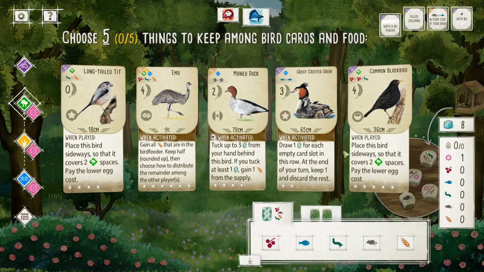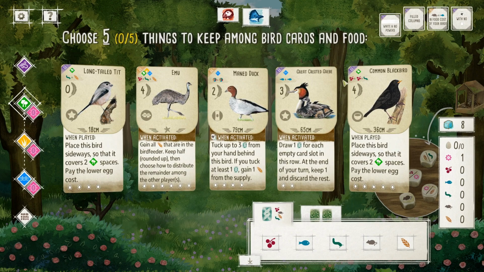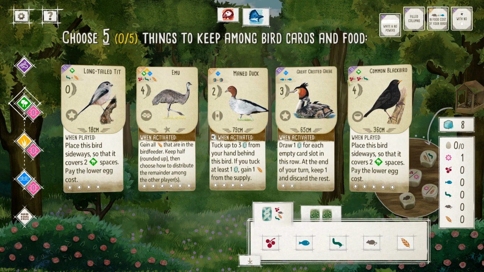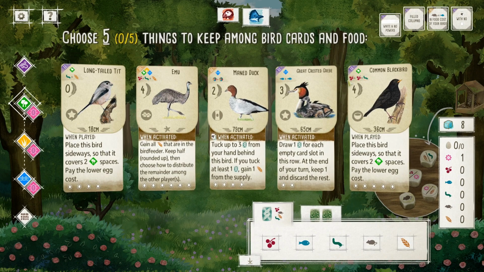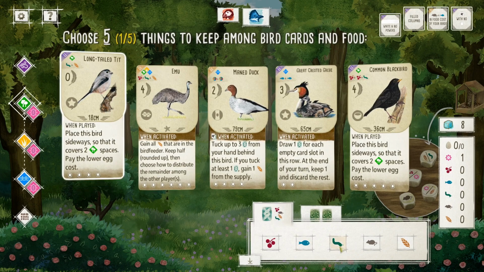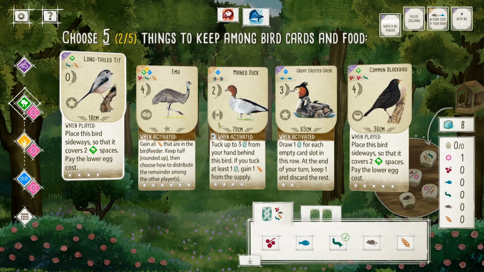Alternatively, we could go for this common blackbird, which also can be placed sideways, but it actually does give us some points. So the problem is we need to pay 3 different foods for this guy. So we'd have to get a lot more food as opposed to this basic one. So I think we're actually going to forego the points and just get a quicker beginning. So we're going to take this little worm, and then we can use the universal food to feed this guy. And then we've got a couple additional things.